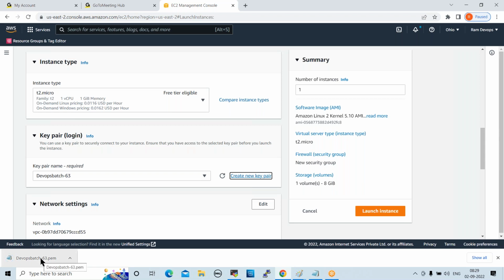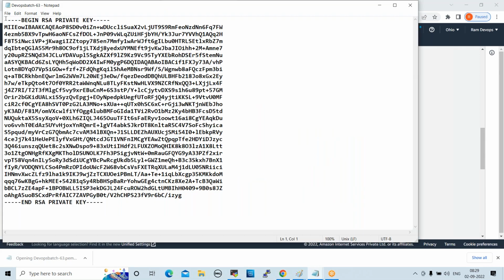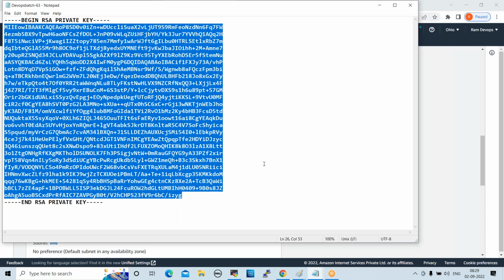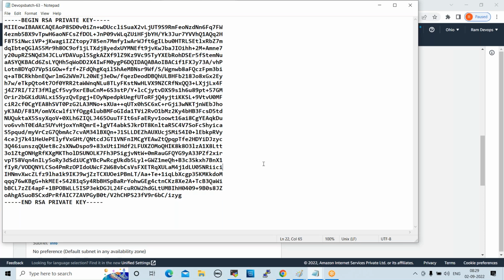So if you open this key pair, this is the key. So this much of key, anyone can hack this key? Is it possible to hack? No, right? So AWS is providing this level of security. So no one can hack the key. Since 2012, I'm seeing till now we haven't faced any security issues. AWS is giving very good security to protect the customer data, customer applications. This level of security is provided by AWS.